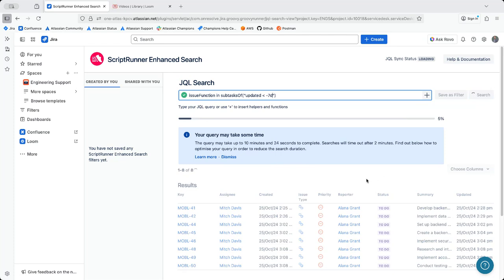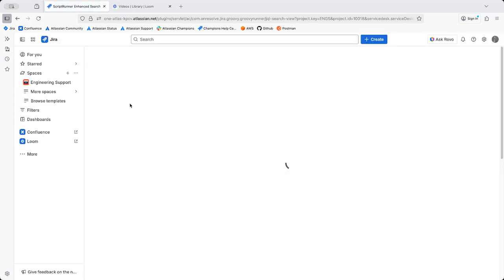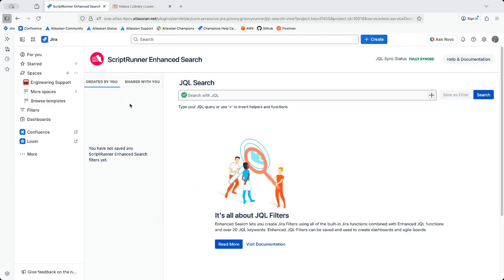There could be 0 issues there, but since it's looking for issues updated in 7 days, it can take some time, and it's saying it's going to take 10 minutes. So this is a big no for us. In order to stop this, you need to refresh the app itself.